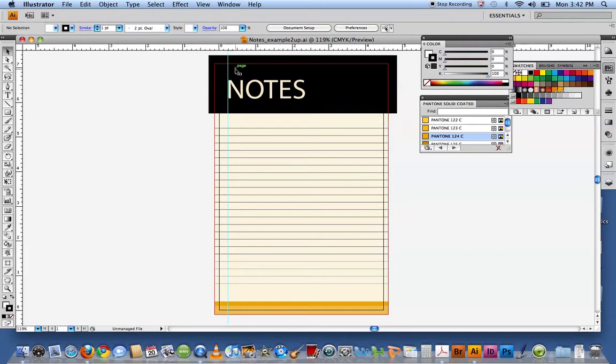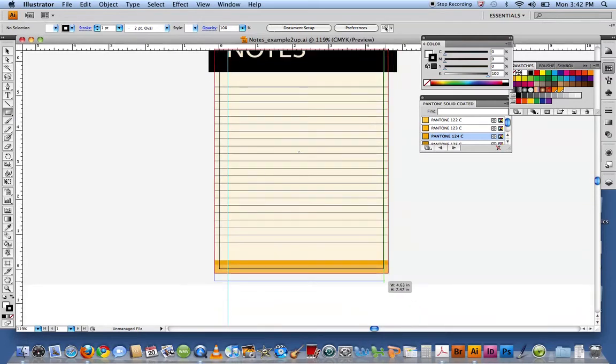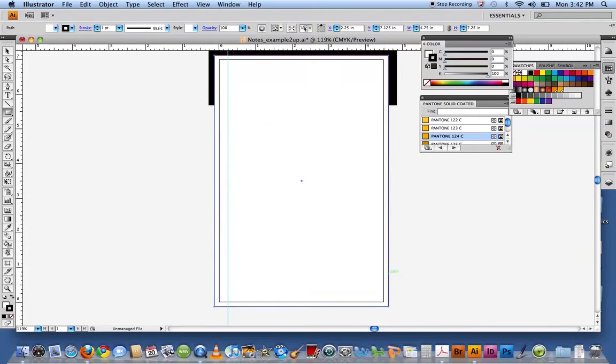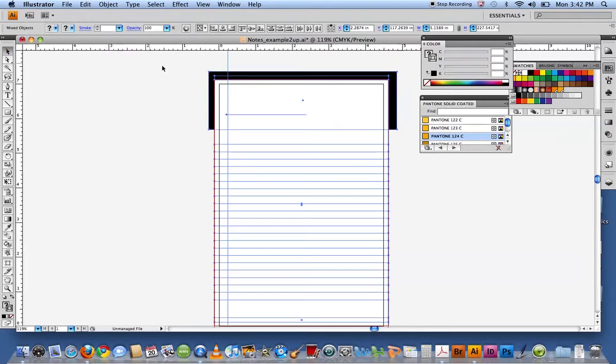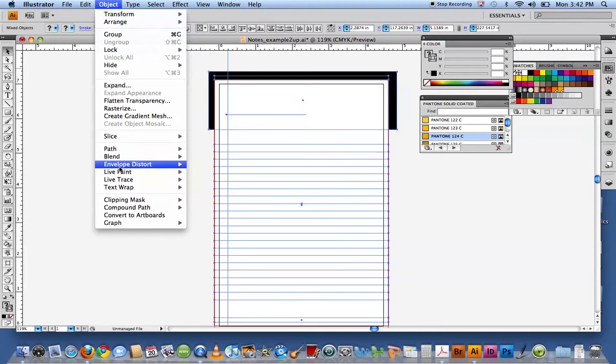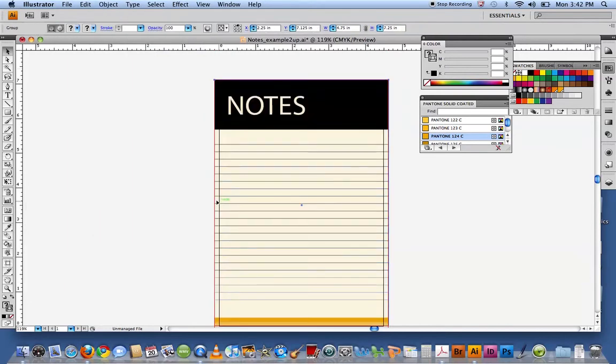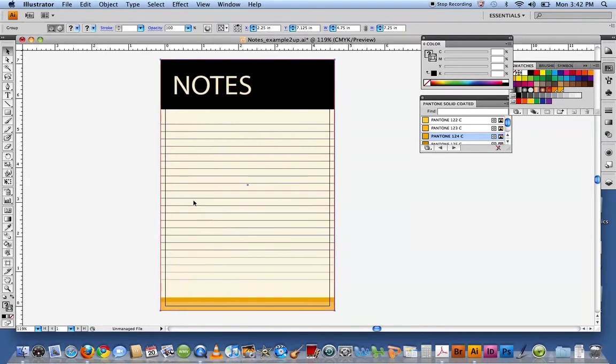The next thing you need to do after changing the name to the 2-up version is we need to mask off this extra bleed. Since I didn't cover that, I want to cover that here. So what I want to do is draw a new rectangle the size of the final trim size. That's the size with the bleed, 4 3/4 by 7 1/4. That'll include the bleed edge on both top, bottom, left, and right. So once I do that, I can select everything, Command A, Control A if you're a PC, Object, Clipping Mask, Make. That handles that, cleans it up nice, gets us ready.